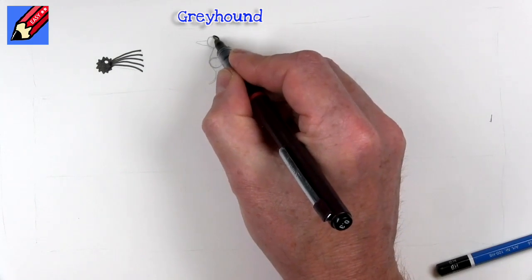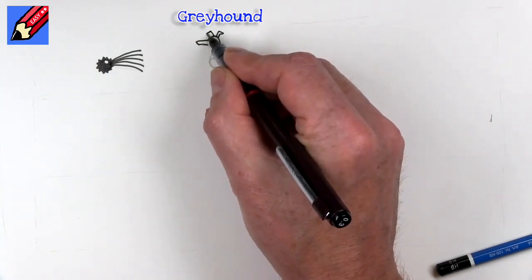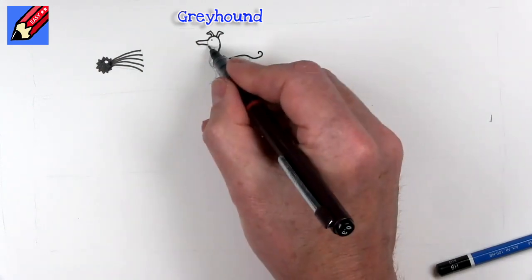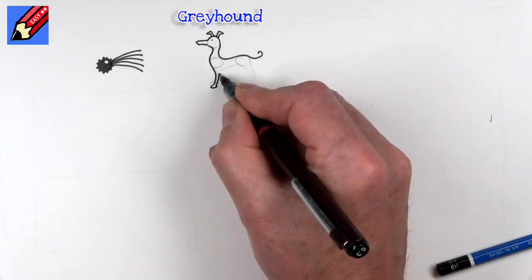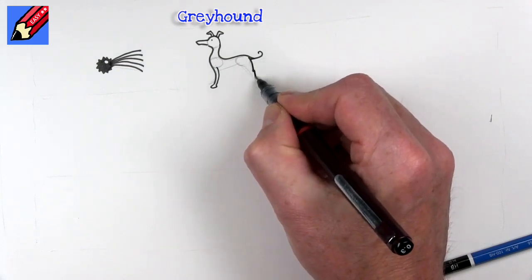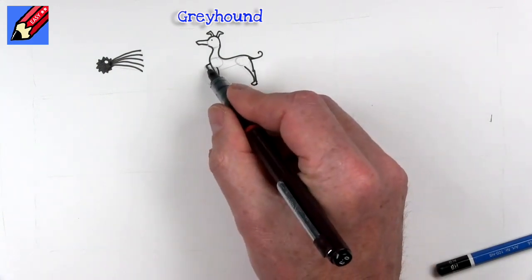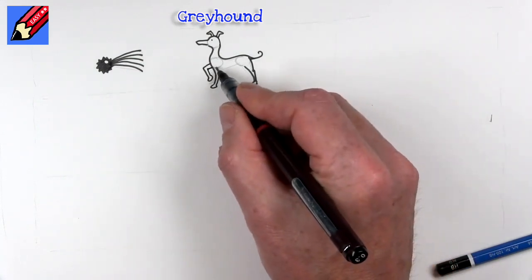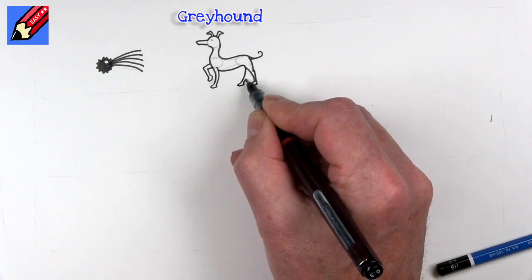We're going to draw around the top and across to the muzzle and back eye. And then we want these little ears on the top. And we'll bring that down and around to the tail, which can then sort of curl up there. Bring that around there and down into a curve, and then a little blob at the bottom. And that's your front leg. And then here we want to come down, and then that little zigzag, it's called a dog leg, and that will come down there with a little blob at the bottom as well. Come forward, down at a little angle, a little blob at the bottom. That's the front leg. And then the chest will come around like that. And then we want another leg curving forwards like that, little blob at the bottom.